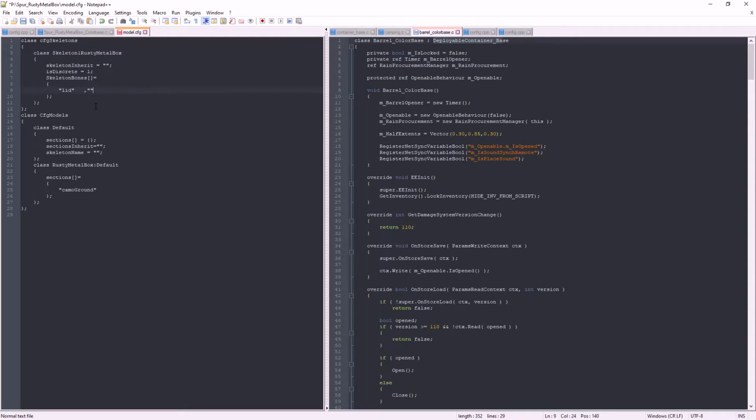We also have, so we're doing a bit more than just a lid, we have hasp, and that is a bone of the lid. No, that's bone, lid. There we go.